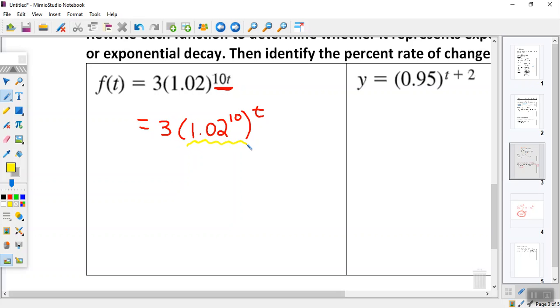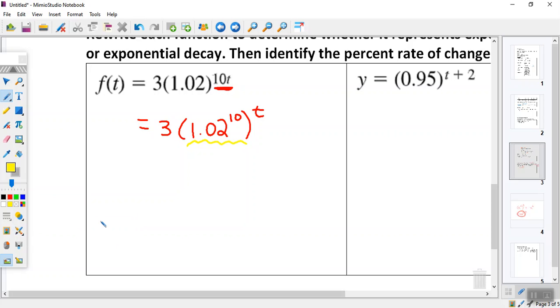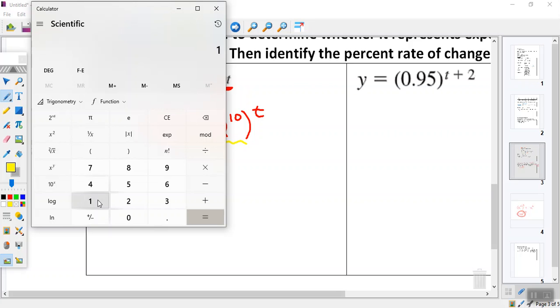So who has a calculator handy for me this morning? I need you to punch in 1.02 to the 10th power. Take 1.02 and raise it to the 10th power for me. What do you get when you punch that in? 1.02 to the 10th. Let's go 2 places on the decimal. 1.21? How many are agreeing 1.21? Okay, is this 1.22 actually. Say again? It's 1.22 if you round. Is that what you got right there when you punch that up? Okay, how many agree 1.22?